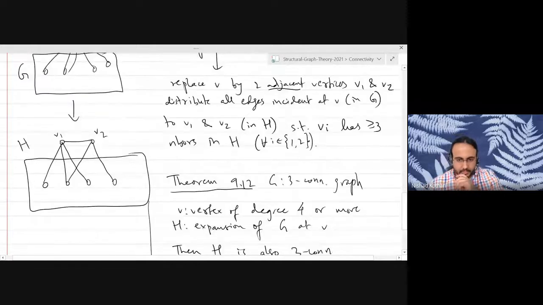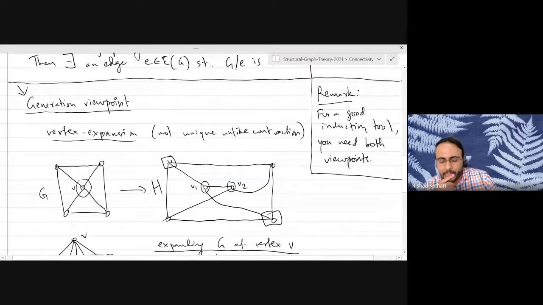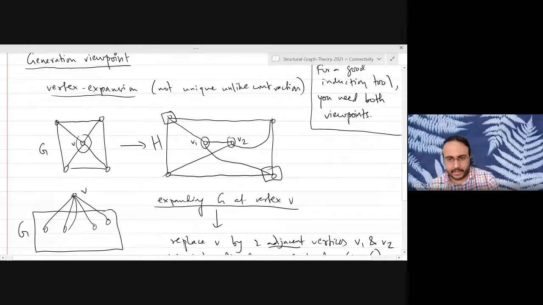All right, so I don't want to spend time on this result, which is quite easy to prove. Good. So it tells you how to make a big 3 connected graph. You start from some graph like K4, and then you keep expanding vertices. There is one problem. If your graph does not have any vertex of degree 4, then what do you do? Then you cannot make a bigger 3 connected graph from it, right? Because in order to do this operation, you need to have a vertex of degree at least 4.